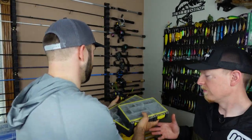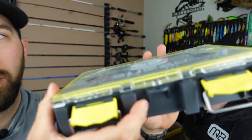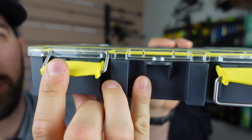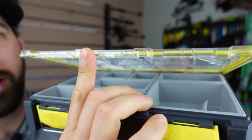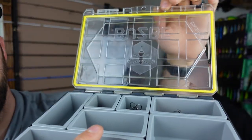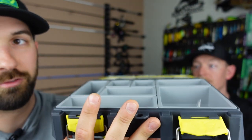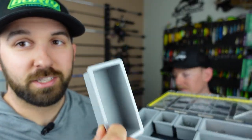So the way these work, and this one's pretty empty, so this would be easier to show you on. Number one, super heavy duty latches on the front. This is pretty awesome right there. So we pop that thing open. We've got our waterproof seal right here. These are floating. So if you toss them in the water, they actually float. We've got a video of us doing that. Paul threw me his tackle box. It was pretty sweet. So you can see that video here. I'll link it above. And then these little trays pop out.